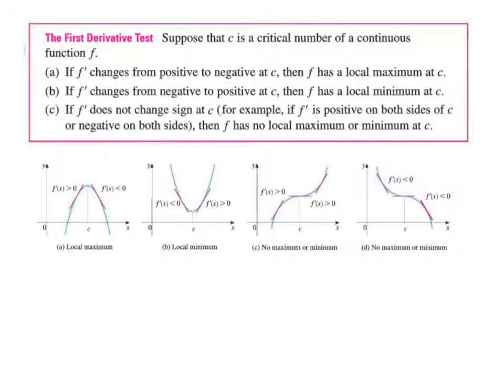Right now, as you take a look at these notes here, just to make sure you understand what is going on with what here, part A, f is changing from positive to negative. So that's like that first graph you see down below there. And so you notice that if it's changing from positive to negative, our slope is changing from positive to negative. So we were going up, and then all of a sudden we hit a point where we started going down. So obviously we must have hit the topmost point.